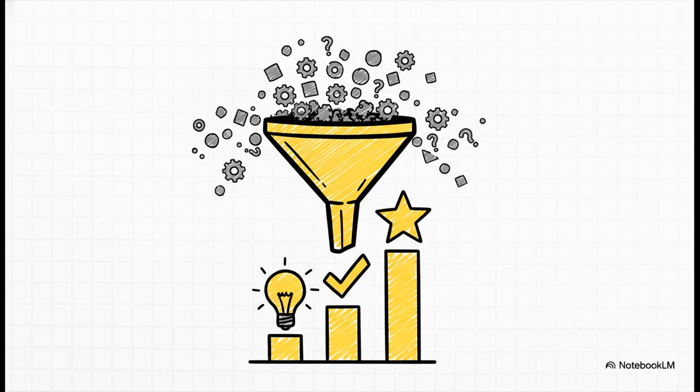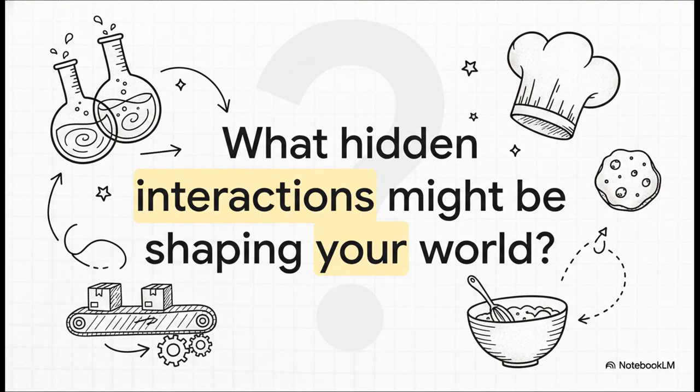So really, the true power of design of experiments is that it's a filter for complexity. It lets you cut through all the noise, all the trivial little things that don't really matter, and lets you focus all your time, your money, and your energy on the critical few things that will actually get you the result you want. So whether you're a scientist trying to cure a disease, a marketer trying to design the perfect ad, or just someone trying to bake the perfect cookie, thinking this way is a total game changer. It pushes you to look for those hidden connections, those secret synergies that are all around us.